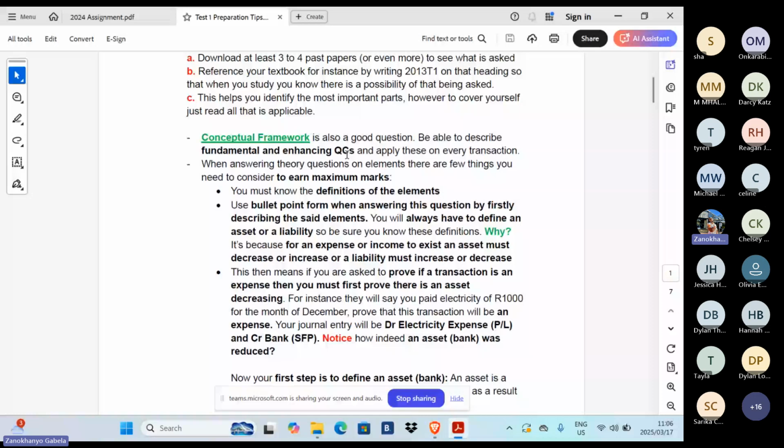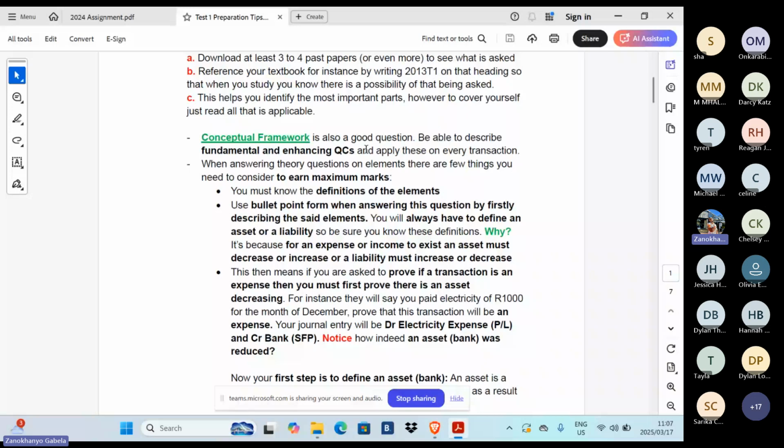Basically, the idea of these qualitative characteristics is that each and every set of financial statements published to the public should meet all of these QCs, both the fundamental and the enhancing. So what do you mean by that? All the information that you record in the financial statements must be useful. That's number one. So we're covering the fundamental QCs. Number one, it must be relevant to the entity, and we mustn't have any doubts that the information will not be relevant to the entity. Then number two, it must have a faithful representation.